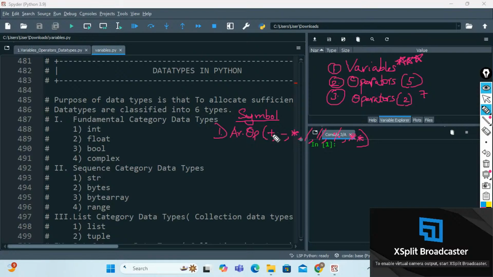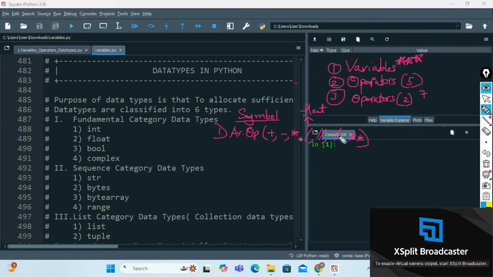Addition returns the sum, subtraction returns the difference, multiplication returns the product, and division returns the quotient. The division operator always returns a float as output. Next to division, we have floor division, which also performs division but rounds down the value to the nearest integer.